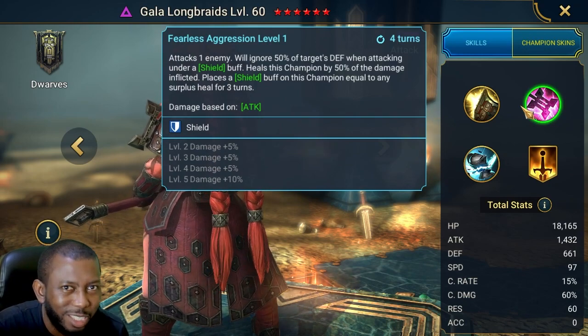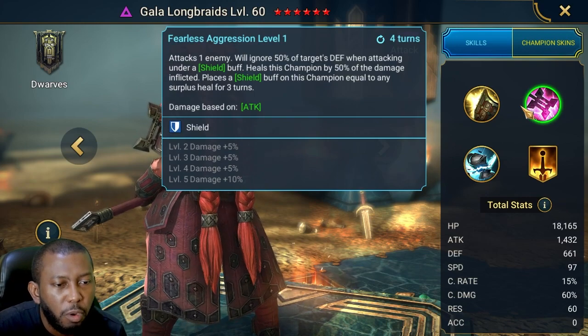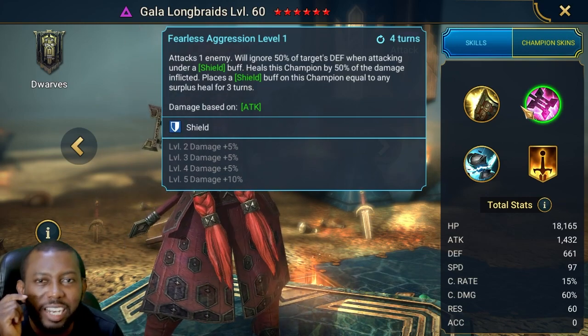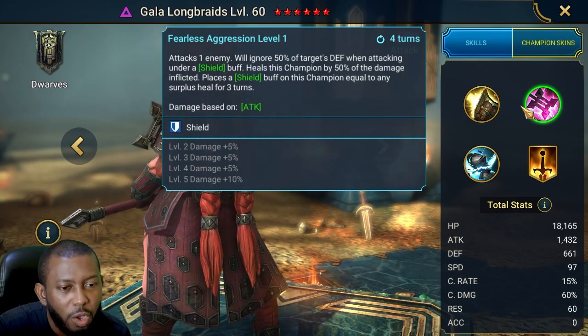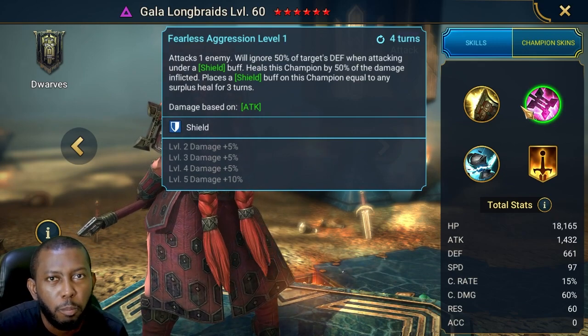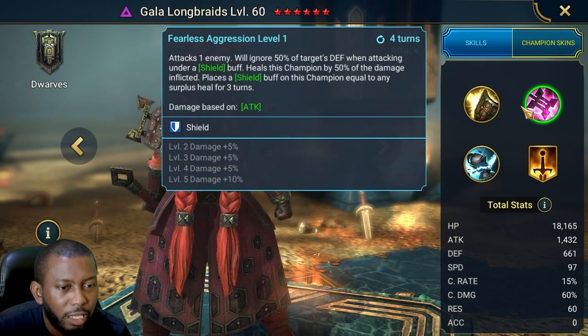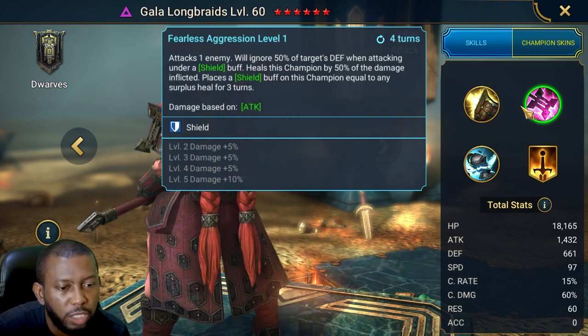Why will she need to be healed when she has a shield and she's protected? It places a shield buff on this champion equal to any surplus heal. Okay, that's why she's healing herself. So she goes to full HP, she just places another shield on herself for 3 turns. So if the previous shield you have on her from Bolster set is falling off, maybe 2 turns, 1 turn, and then she gets a turn with this skill, she will place a shield on herself. So this A2 does place a shield on herself.